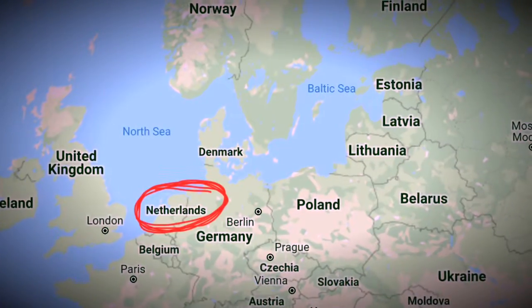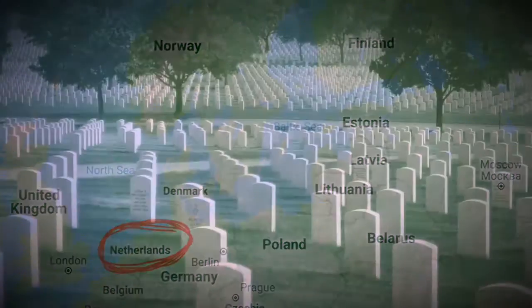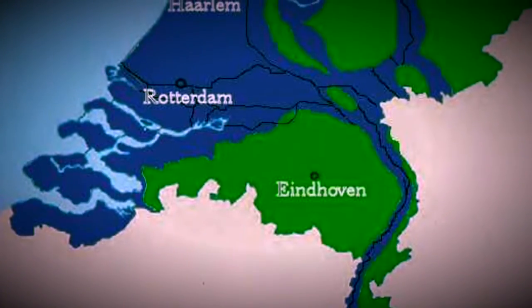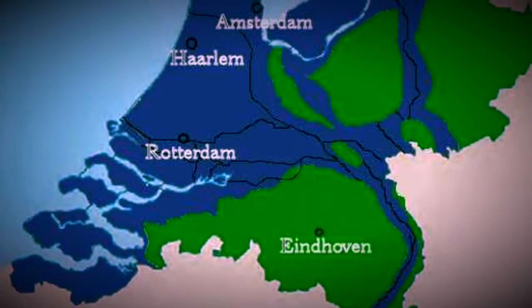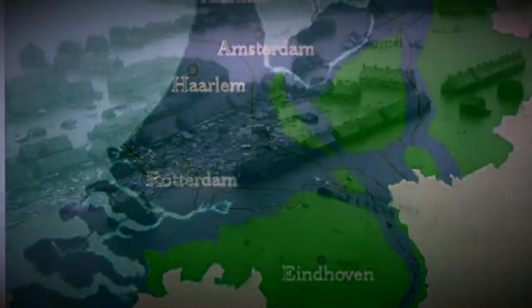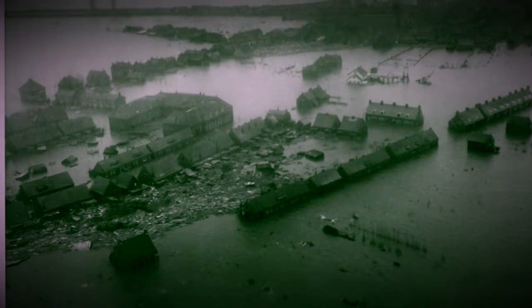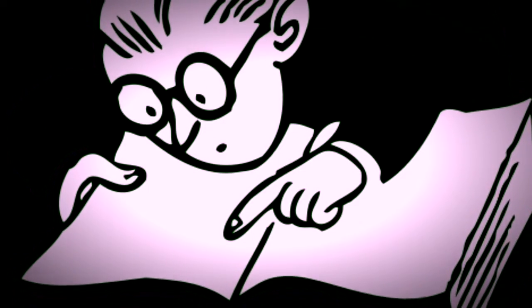The Netherlands were affected the most out of the other three countries, with 1,833 deaths. The Netherlands is a fairly flat country with about 26% of its area under sea level and 21% of its population under sea level. Knowing that the North Sea flood could occur again, the Netherlands decided to take action. They studied strengthening their coastal defenses.